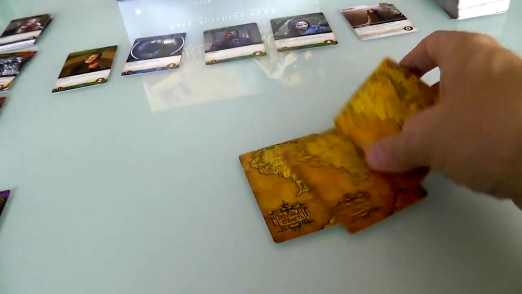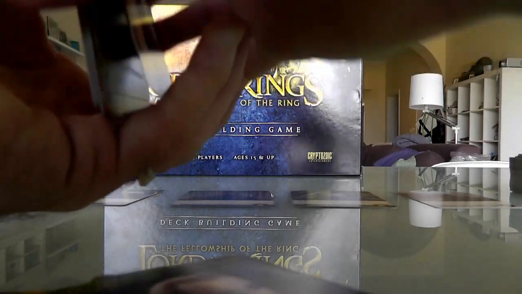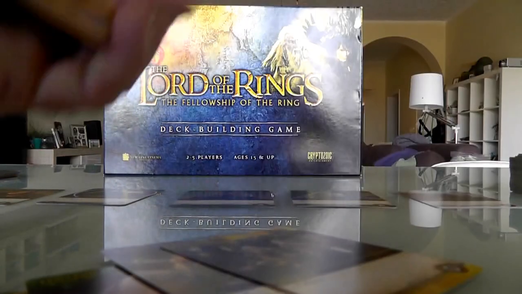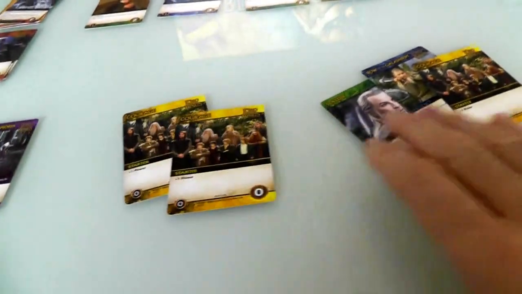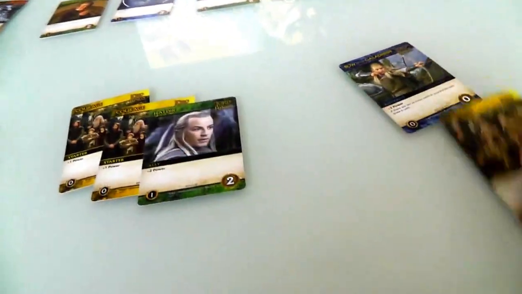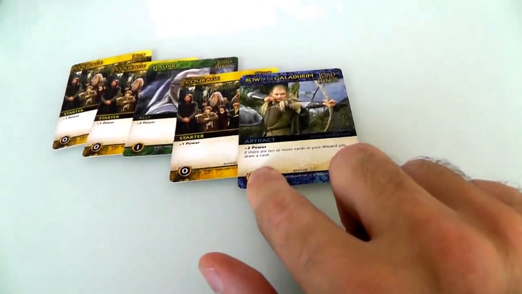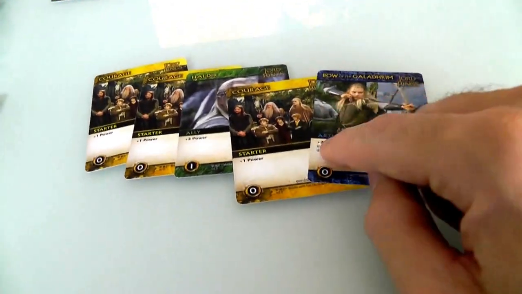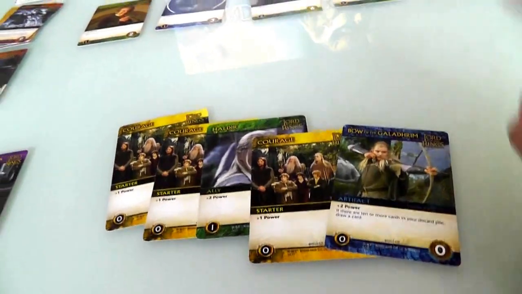She draws 1, 2, 3, and she's got to reshuffle. Alrighty. 4, 5. Okay. Let's see. She's got 2 courage plus Haldir. So that's 4 power, 5 power. 6, 7, and unfortunately her discard pile is empty, so the bow came out at the wrong time. You really want that to come out at the end of the deck, not the beginning of the deck. But anyway, so that's 2, 3, 4, 5, 6, 7. Not bad. Let's see what she's gonna do.